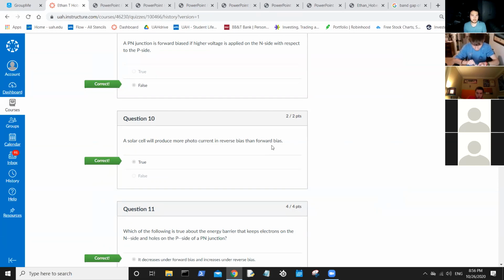So a solar cell will produce more photocurrent in reverse bias than forward bias. When you're in forward bias, your electric field magnitude is lower because you don't have to resist current, you're operating in the correct direction. You have the lowest resistance that you can have. When you're in reverse bias, the opposite is true. Your electric field increases to oppose the current and also has very high resistivity. Because of that, when you're in reverse bias, you have a bigger electric field. When we're interested in generating electricity, whether it be from a motor or from a solar cell, you want high magnitudes of changing electric fields.